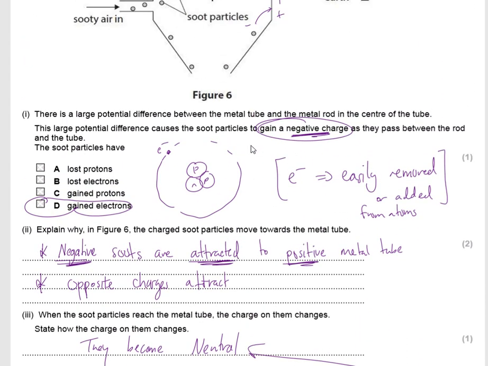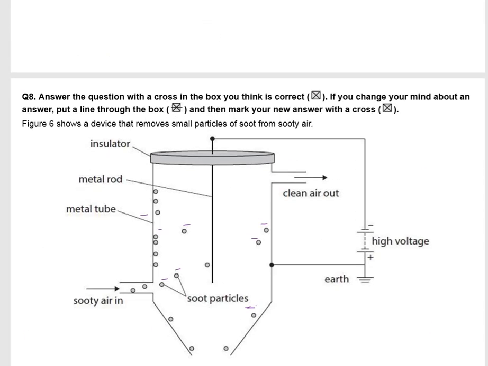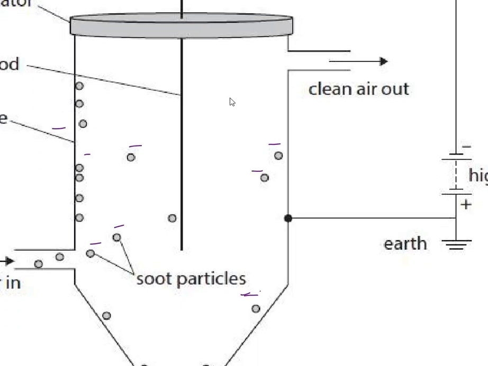So first of all, the soot become negative because they are gaining electrons. So these guys here, let me just delete everything, they are gaining electrons, and minus. Now let me zoom in. When these guys touch the metal, this electron is transferred to the metal. Now the metal has the electrons. The metal takes the electrons because look, it goes through it and then down to the ground, because metal is a conductor of electricity.